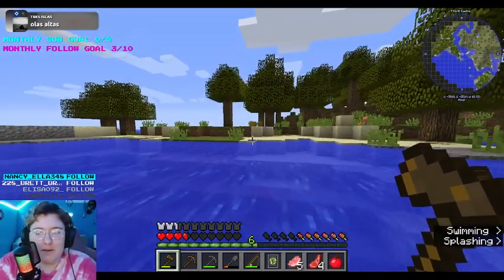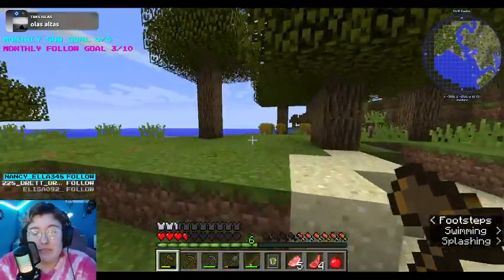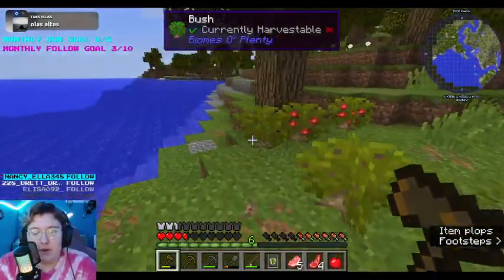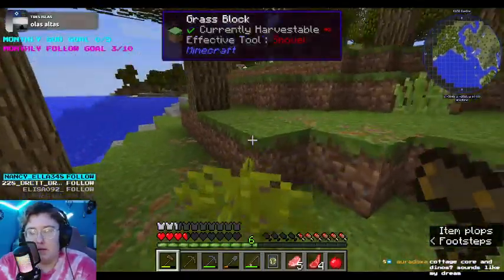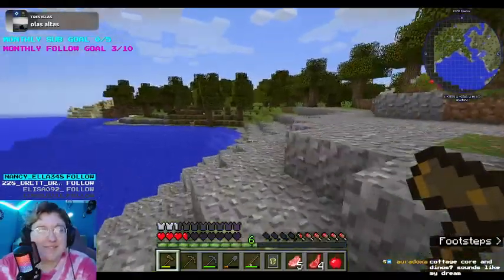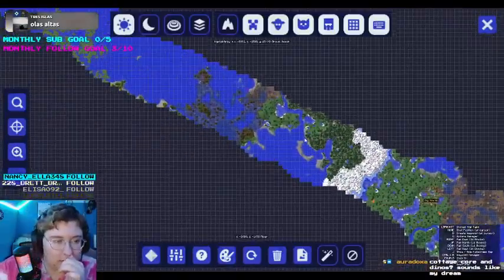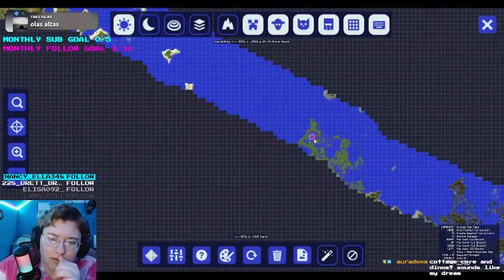I'm gonna get all these berries. These berries don't feed you much. I think they feed you half a food bar each, but you can eat them so fast. Cottagecore and dino sounds like my dream. So true. Me too, honestly. You know what? Let me mark that so I don't have to go looking for it on the map.